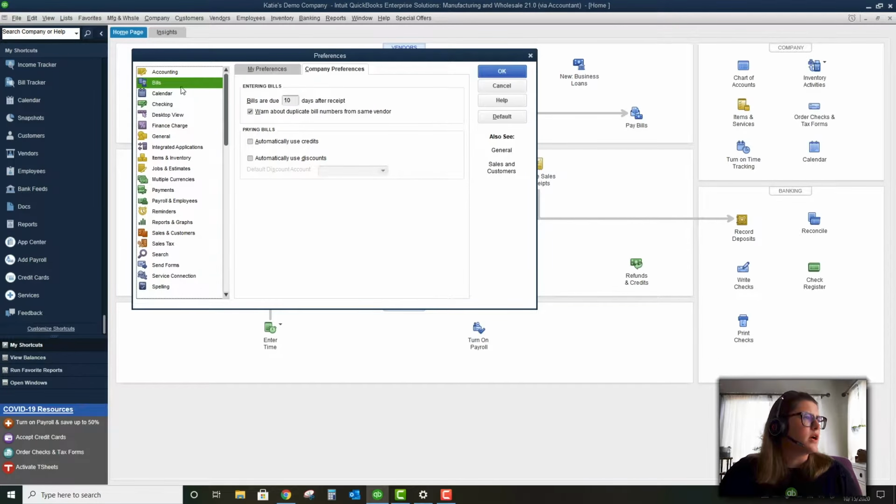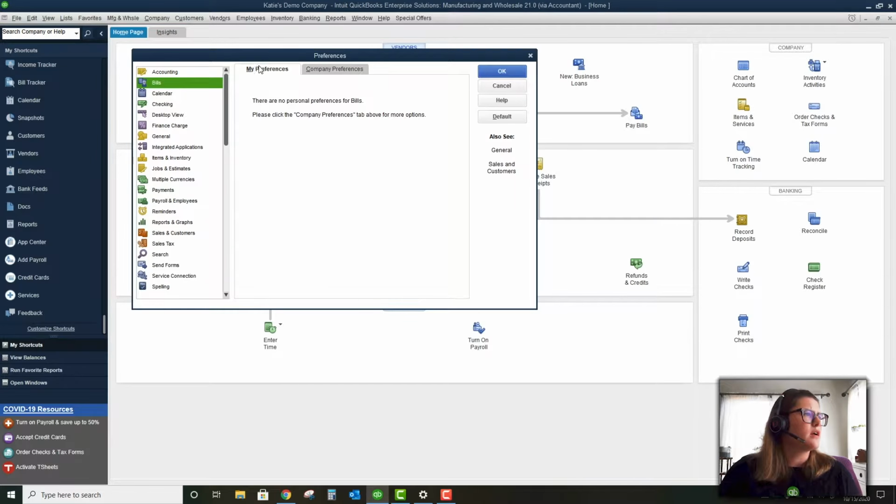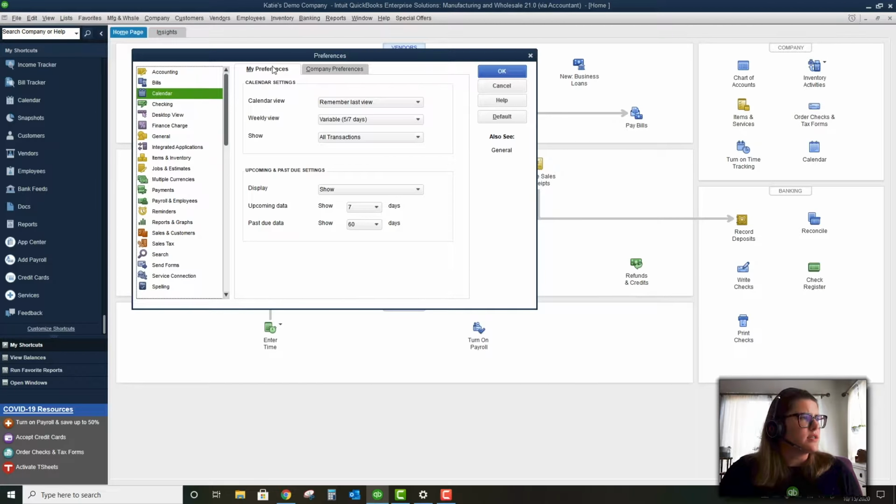Do I want to change it? No, not yet. Okay, bills. Okay, we've got automatic bills. This automatically using credits piece and discounts is something I get asked about a lot, where people say, we have accounts with such and such. I don't want my credits to automatically apply. What you may not know is that was something that was set up in the preferences. You can turn that off, okay? And just to specify, my preferences is user level, so how I like stuff to look. Company preferences are global, that goes across the whole data file.